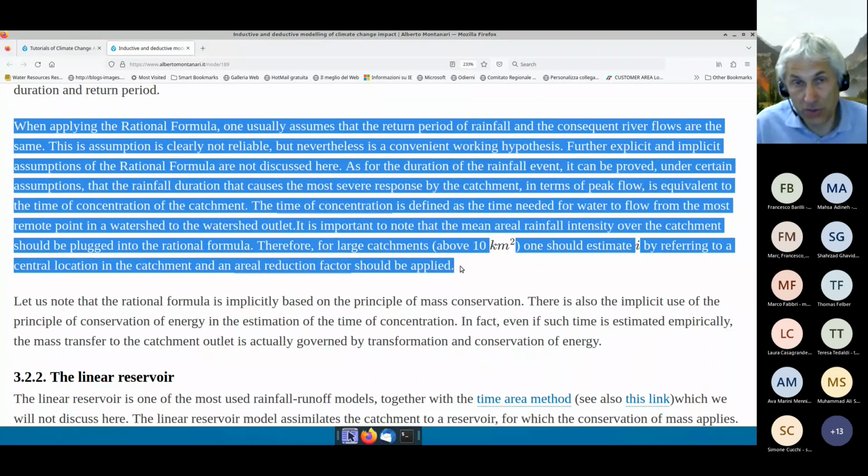So climate change, if it causes a change over a rainfall and the rainfall becomes more intensive, doesn't produce the same effect on the river flow everywhere. It depends on the season. So if you have a climate change, an increase of rainfall in the flood season, it's a problem. If you have an increase of rainfall in the summer season, which is not a flood season, may be good, maybe an opportunity.